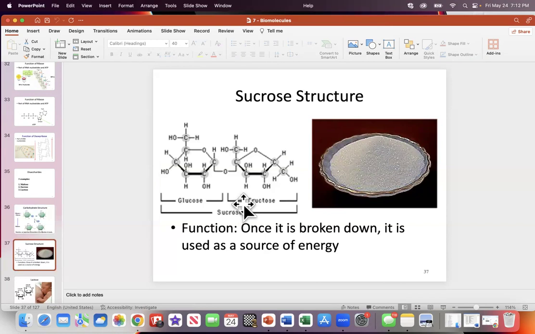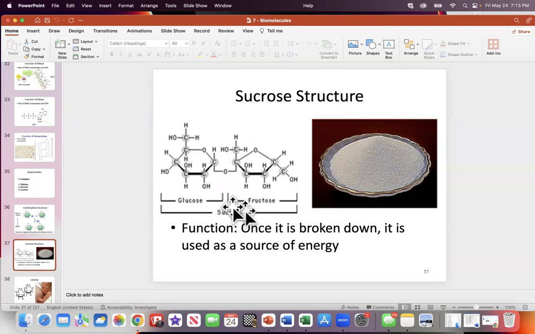That's the table sugar. So when you eat sugar, basically your digestive system will cut this. It's called hydrolysis. In hydrolysis, you cut this because you need to use water, give them an H, give an OH, and together you have a glucose and a fructose. That's breakdown. Breakdown is hydrolysis.